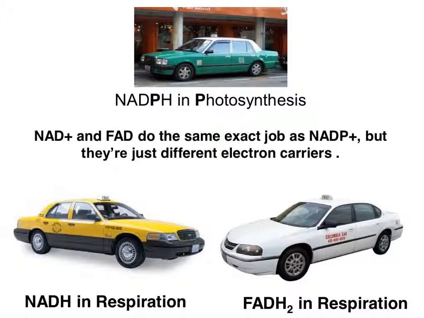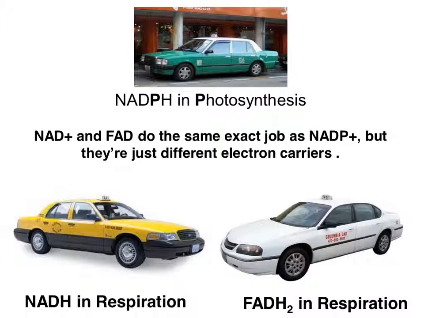And the easy way to remember that NADPH is in photosynthesis is because it has a P in it, just like photosynthesis begins with the letter P. The other two, NADH and FADH2, do not have the letter P in them, so they're not part of photosynthesis. In fact, they're part of cellular respiration.